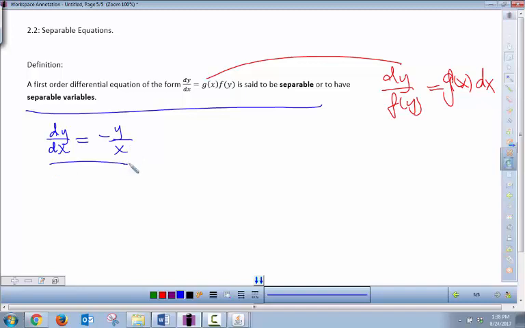So right now I have a differential equation. I don't have an initial condition yet, and maybe your problem would have an initial condition from the beginning. But for us, let's just solve this differential equation and find the family of curves that we're looking for. And so, separate it. So this dy over y is equal to, if there are any constants like a -1, you can just leave it on the right-hand side with the function side. This is 1 over x dx.